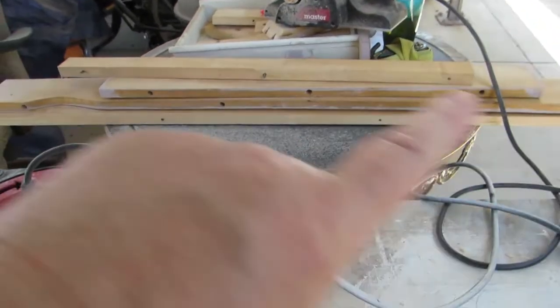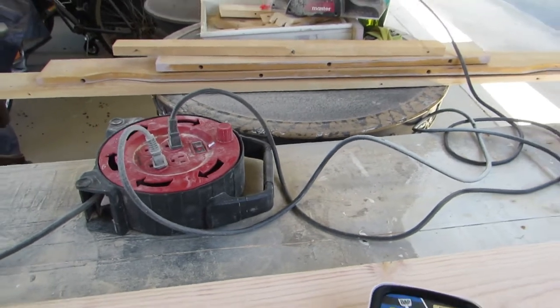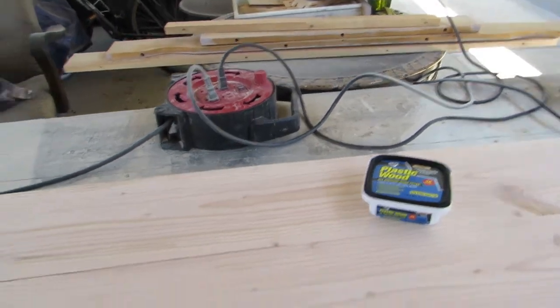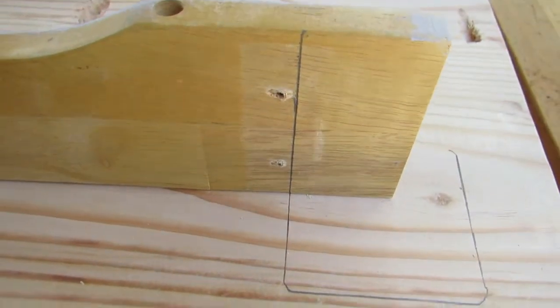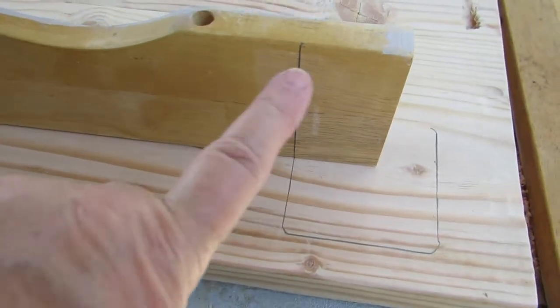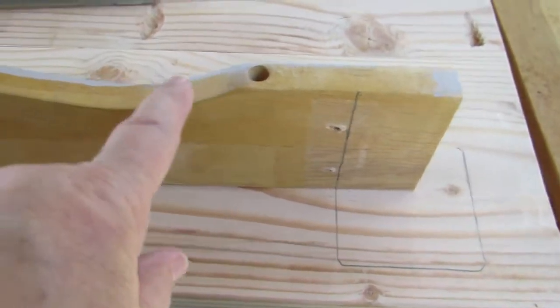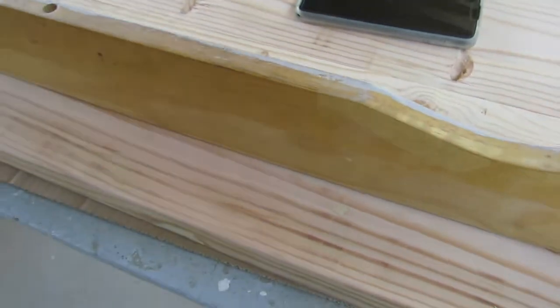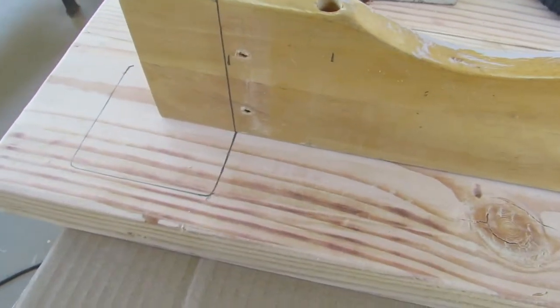That's some of the parts from the table we're going to be reusing. And whew, I think this took forever. So you can see right there where we have the line drawn, and I was hoping that this would work out because of this scoop in this board, and it did, and we get to reuse their pocket holes, which would be nice. So, and there's that one, so it worked out great on that.